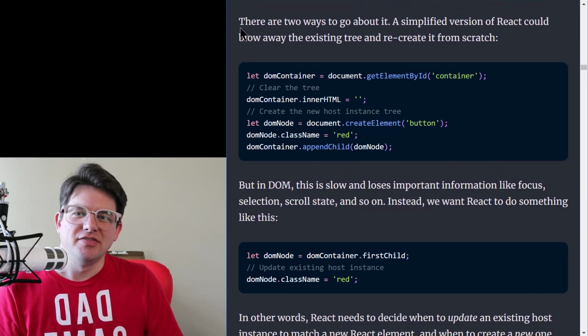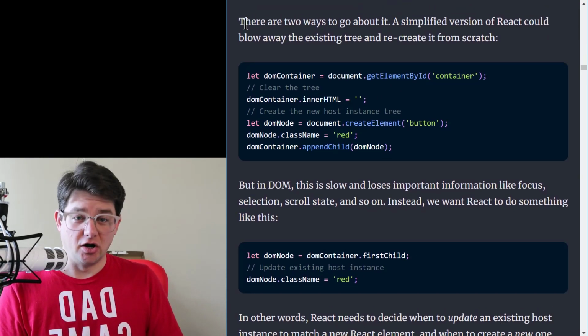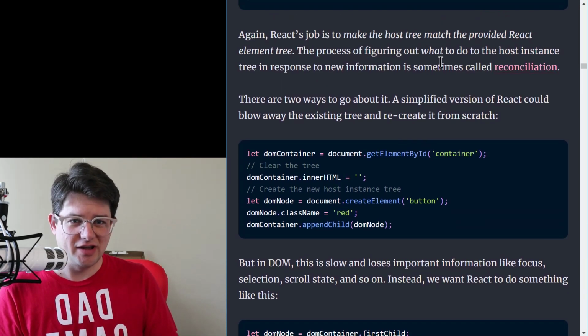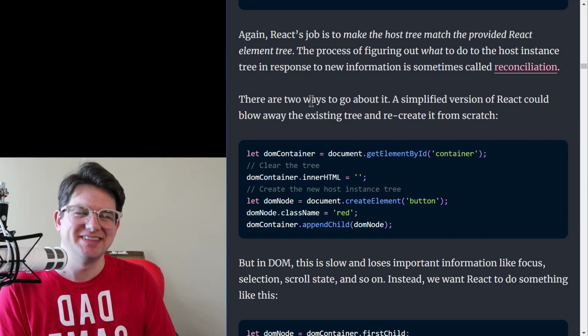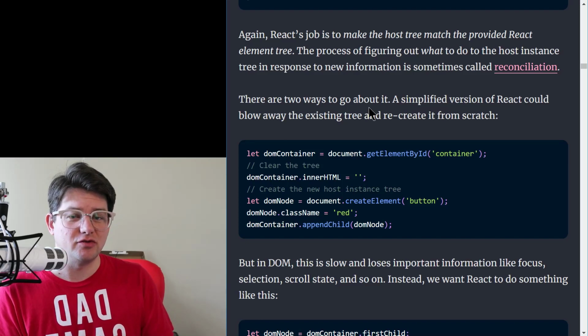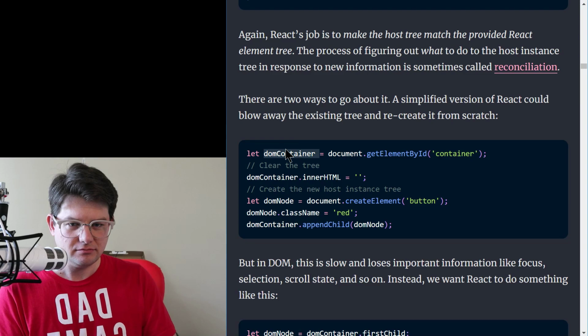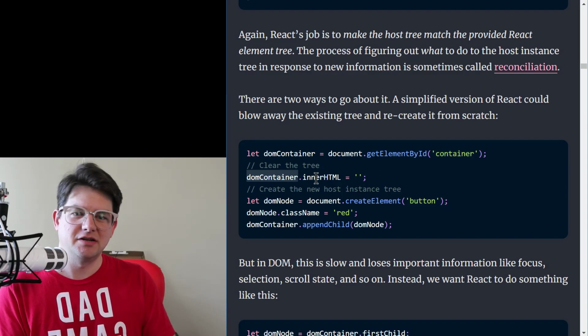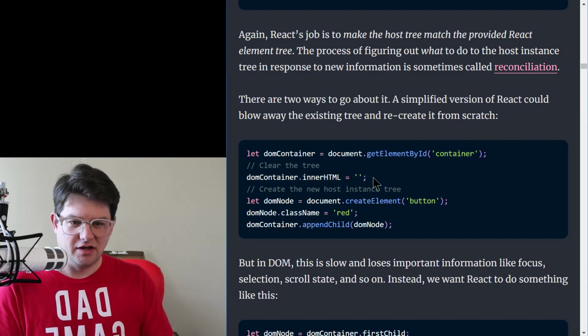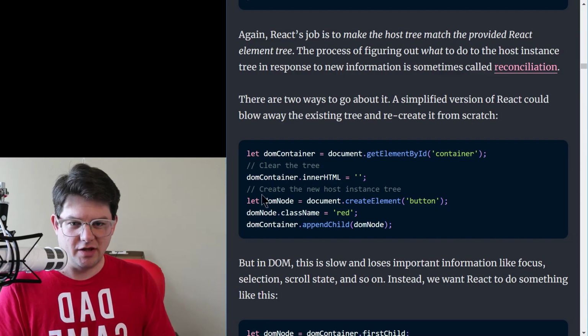There are two ways to go about React reconciliation. A simplified version of React would blow away the existing tree and recreate it from scratch, as described here: set the DOM container's innerHTML equals empty string, thereby blowing everything away.